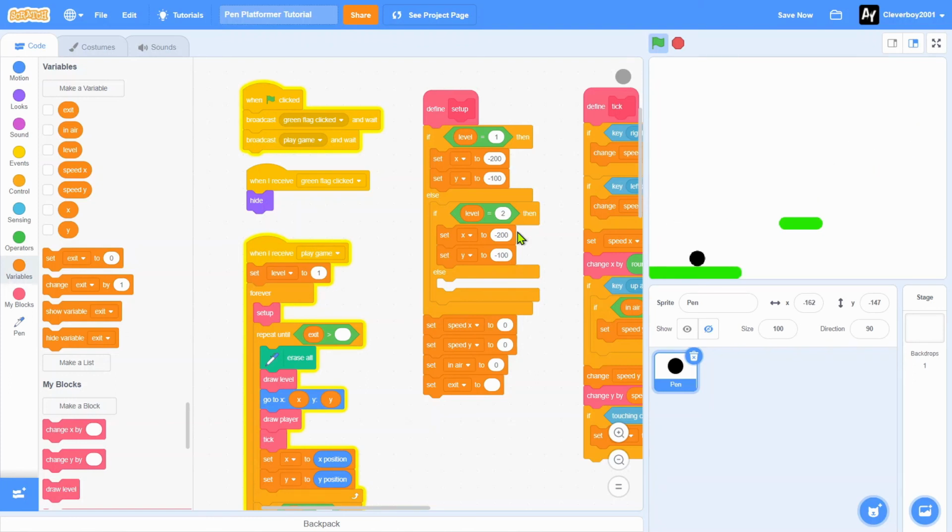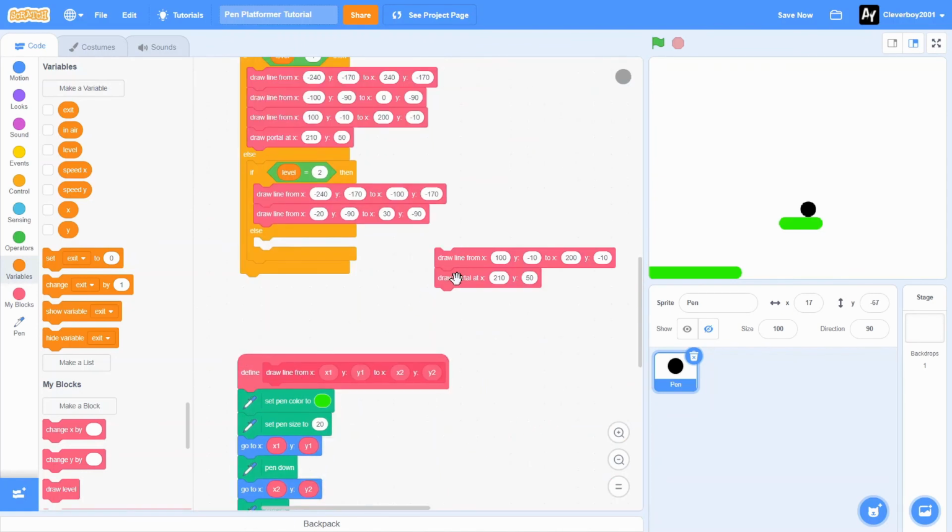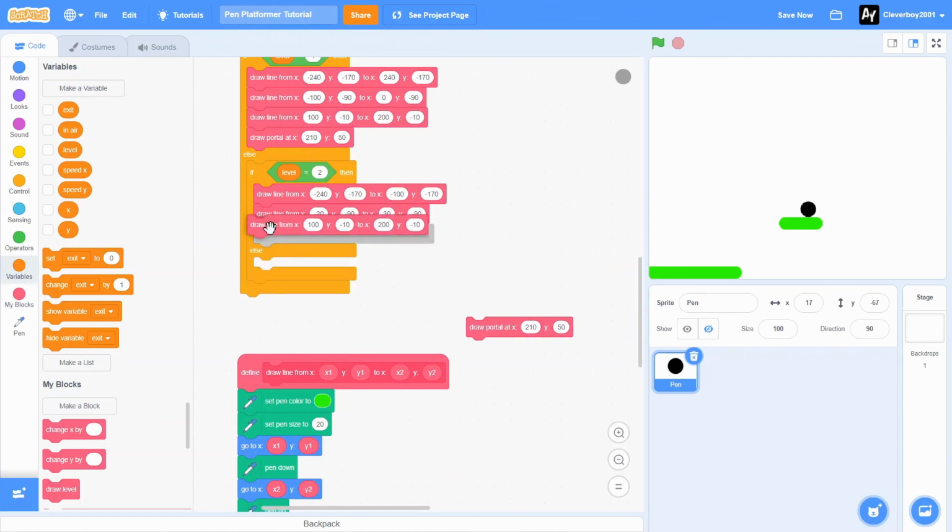Okay, that's nice. And try go in, and that is nice. Nice position. Okay, so we'll draw another line and just draw as many lines as you want.